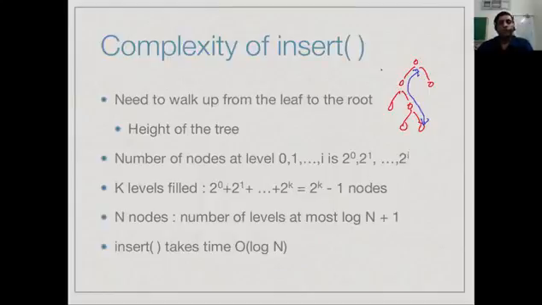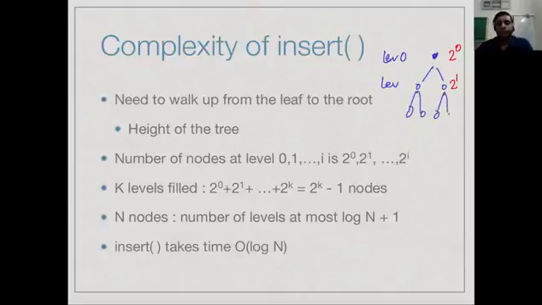Okay. So the first thing to notice is that in a heap, at the root node, level 0, we have exactly one node. At level 1, at most we have 2 nodes. Okay, so we can write this as 2 to the power 0. This is 2 to the power 1. Now, of course, each of these will have 2 children, so it will double, right? So at every level, the number of nodes doubles because each node of the previous level has 2 children at most. So we have 2 squared. In this way, the number of nodes at level 0 is 2 to the power 0, at level 1 is 2 to the power 1, at any level i is 2 to the power i.